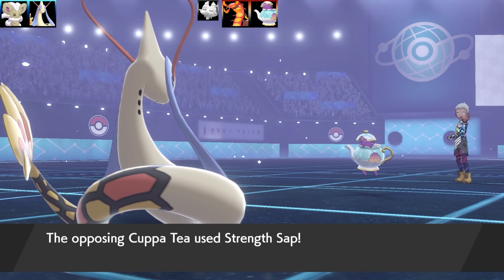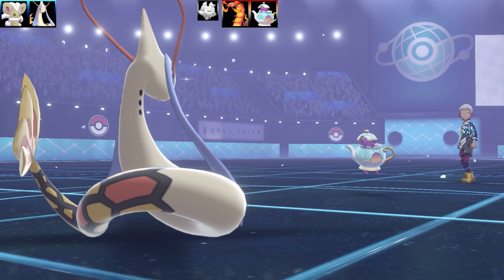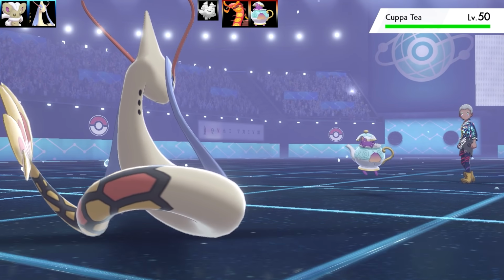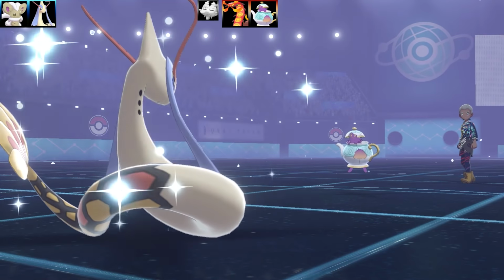Next is Milotic here. This is quite a good Pokemon for Cute Charm because at least it's bulky and can take a couple of hits. So Strength Sap is going to be used on Milotic there, and the Polteageist is going to get a tiny little bit of health left. Now, this set was really designed just to trap Pokemon in and get Cute Charm to activate. We've got Whirlpool, Attract, Aqua Ring, and Toxic.